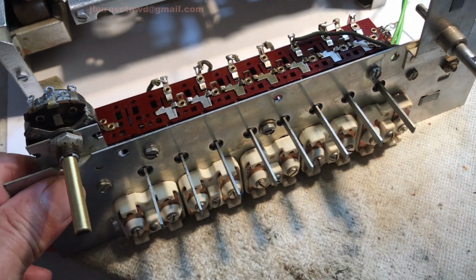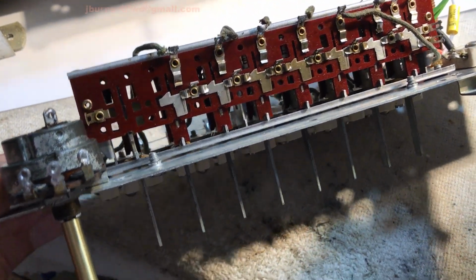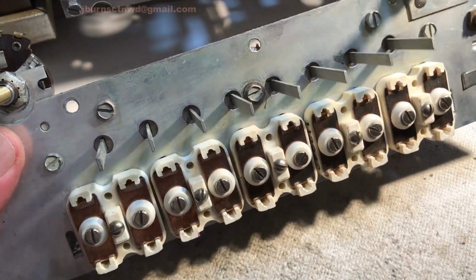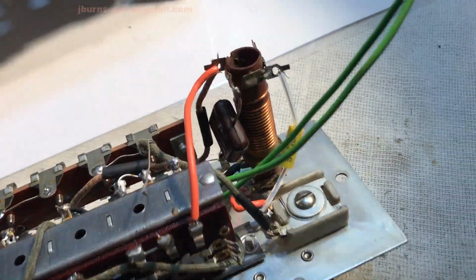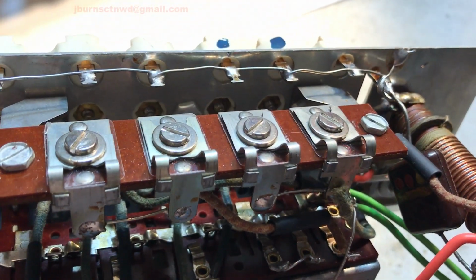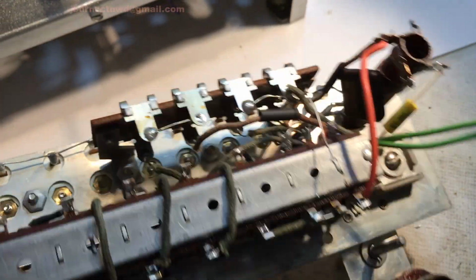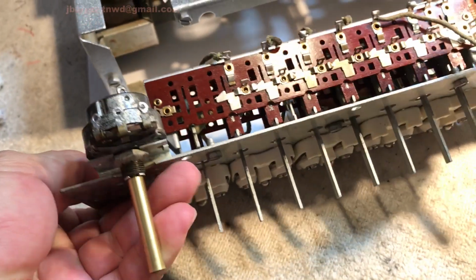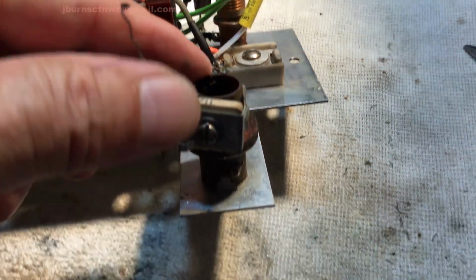We got the front subassembly, push button subassembly, trimmer subassemblies mounted. We got some new wiring on there. We got the trimmers for the shortwave and the AM cleaned, switch cleaned up and mounted. We've got the coils back mounted.